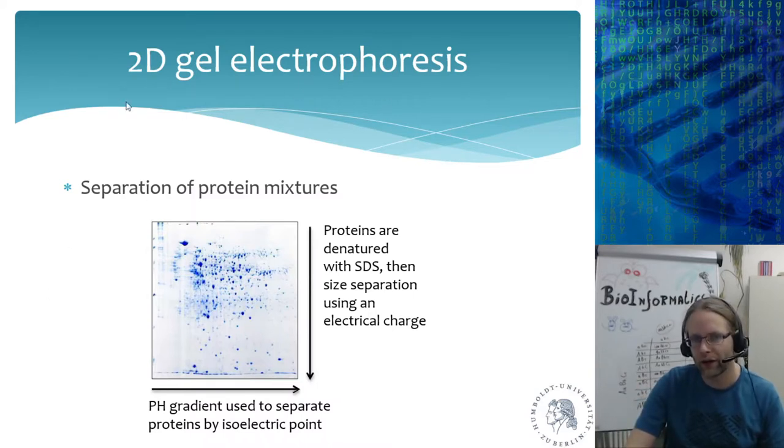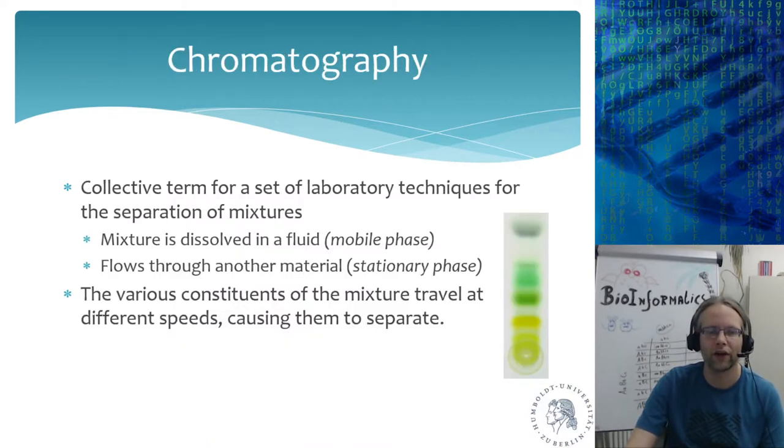So for 2D gel electrophoresis, there are tools available which allow you to load in like 100 of these gels, and then for each gel it will give you a list of proteins. It will use the pH on the one axis, so it will not tell you the name of the protein, but it will say a protein with a PI of 8.7 and a size of 300 or a size of 100 is expressed 1 in the first gel, 1.5 in the second gel, and 1.3 in the other gel. So there's a lot of recognition going on. You have picture recognition, then making sure that all the pictures are lined up. And that works actually very well, and it's very fun to see that our computer can actually help you analyze data coming from this.